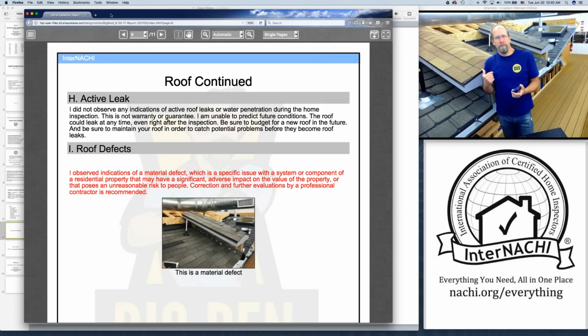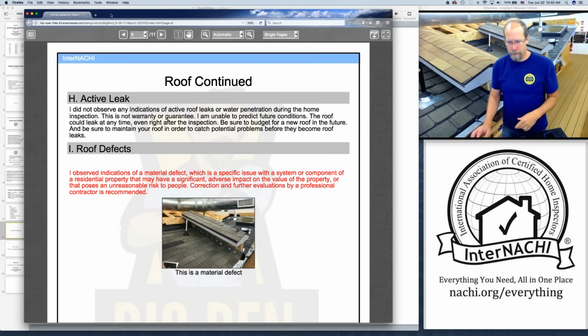as I'm inspecting. And I can take pictures and add them to the report as I'm inspecting, and video as well. And I help ensure that I don't make mistakes because I'm following the standards of practice, which is reflected on the checklist that I'm following while performing an inspection. So I can't miss anything because I'm using a checklist in my hand. And you can use an iPad as well, or a tablet, any mobile device.